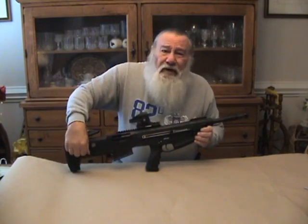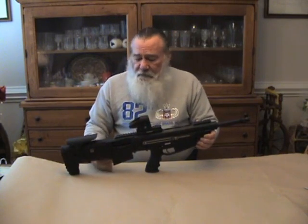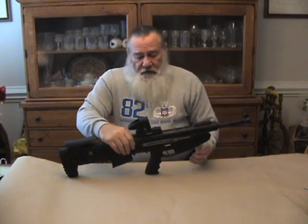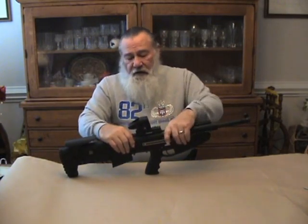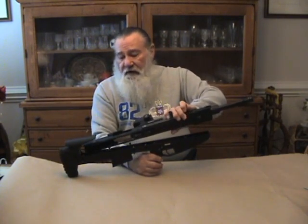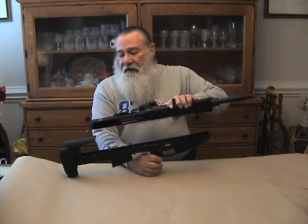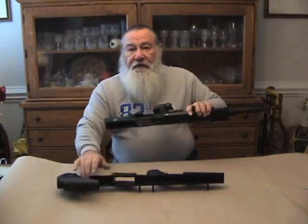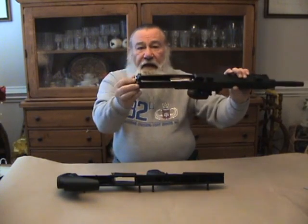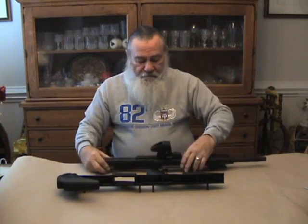And again, most of you guys know, the whole idea is just to hold the upper to the lower. If you're brand new at this style weapon, then now you know what it does. Now, at this point in time, I'm going to lift the upper portion and rotate it. It doesn't matter which direction I rotate it. The point is I'm going to rotate it so that I can get it out from underneath that cheek stock. Because this bad boy right here, as you can see, will hang down and will get in the way. So you don't want that to happen.